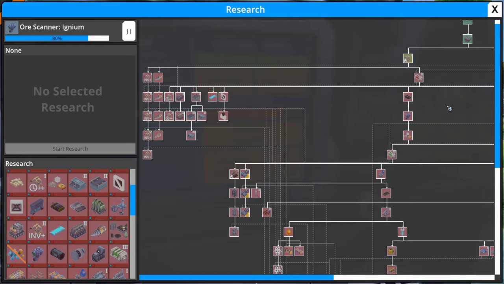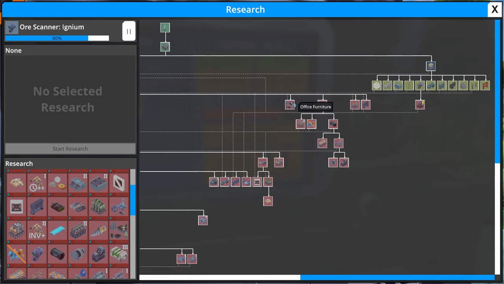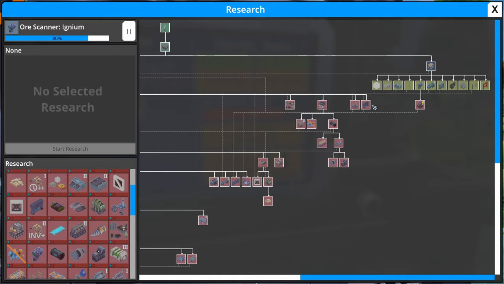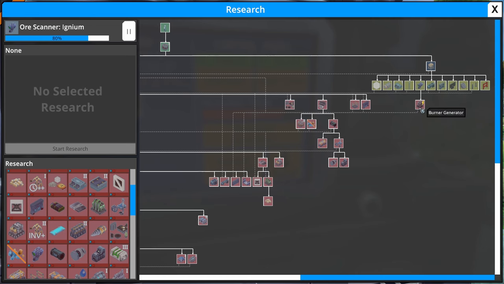Explosives, yes please. Mineral rock, whatever. Concrete. Dolomite. So many names. Chemical processing. Too far to care about that. Walkways. Burner generator. This is what the doctor ordered for us. Apparently we are scanning something right now. Ignium. So where was that guy? It was related with the burner. Oh, it's in here. Ignia, and after that guy. Feel like we're gonna need that at some point, but I don't know.